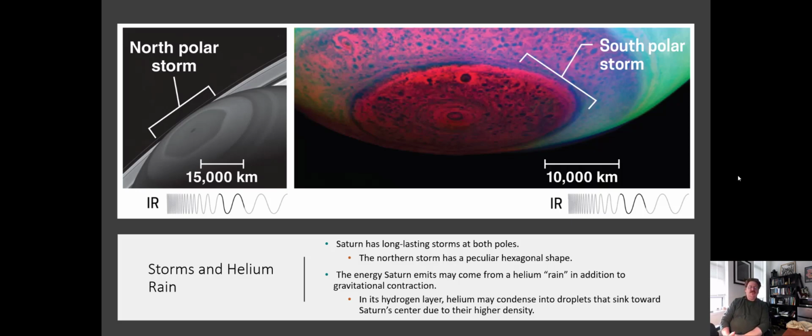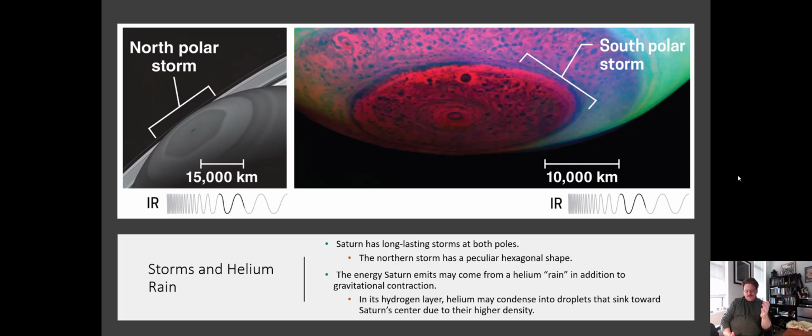And now we believe that we've been able to model it, using our own jet stream as something of an example. We believe that it may be due to just a complicated wind structure where you have various high-speed winds interacting with each other, not in a direct sort of way, and they're not all traveling in the same way. So it's a much more complicated flow, and we have this hexagonal shape because of it.